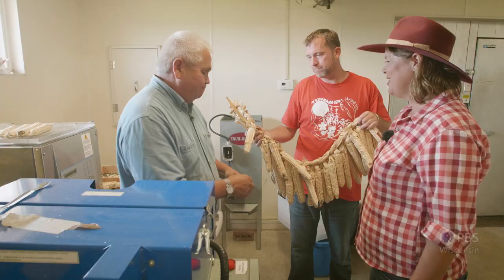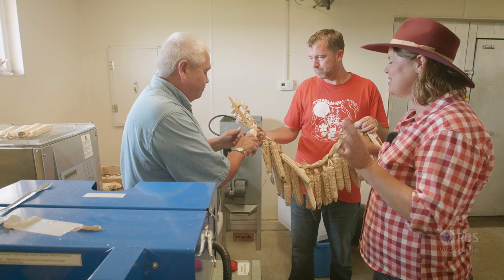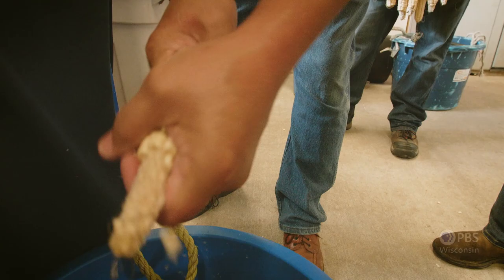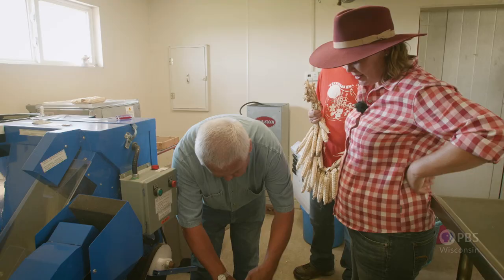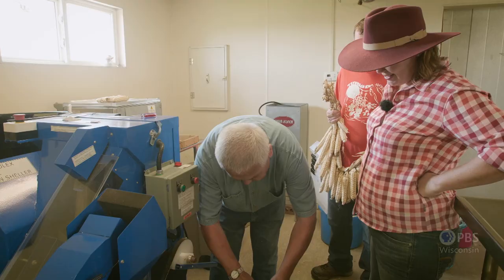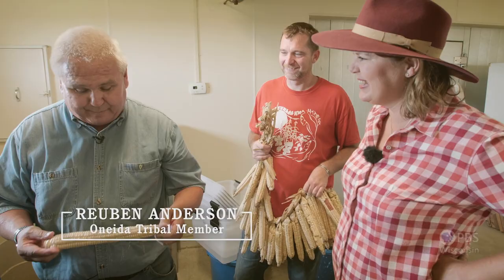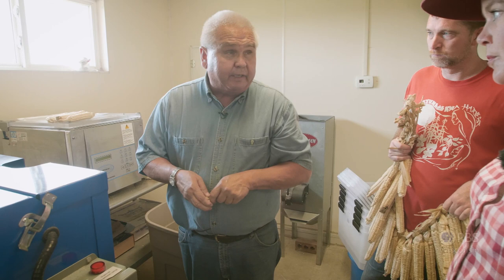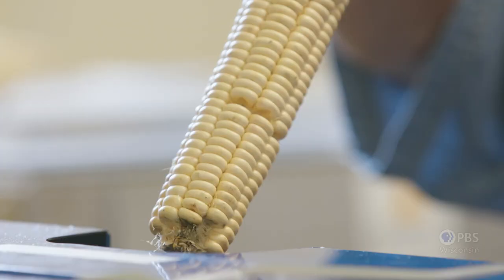I want to see how they did it traditionally. We would break and twist it off of the husk. We would just sit there with our bare hands like this. Generally, we would sit in a circle and do something like this — many hands make light work. And now, in our modern technology, we use this machine. What I'm doing here first is getting off any kernels that might be decayed or cracked. And then we run it through this machine here. A little noisy, but it works very well.